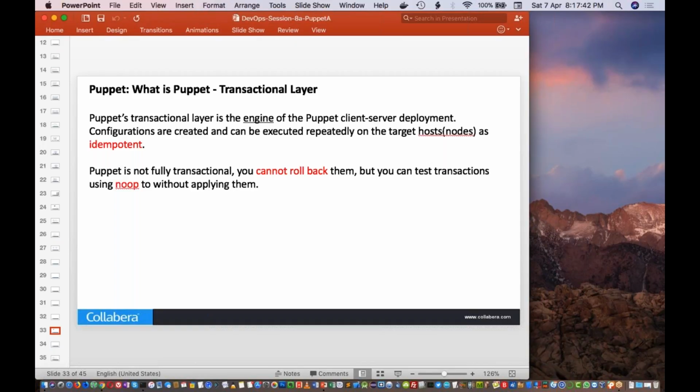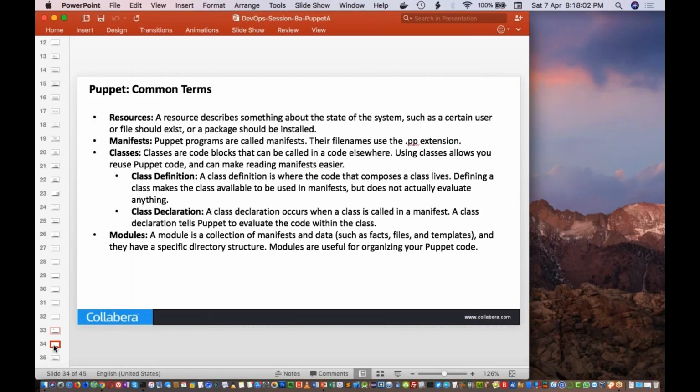It will do all these communications, like sending the facts, creating the catalog, then creating the report. All those things are done by this engine called the transactional layer. I hope I answered your question as well, Vivek.